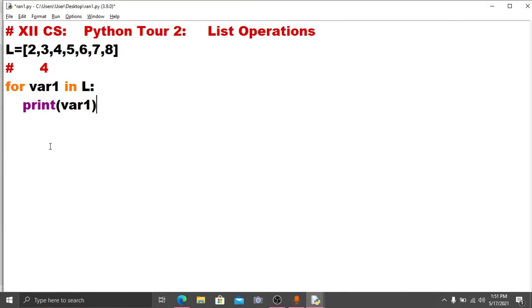Okay. So what is called traversing? Traversing means taking all the elements one by one. We have to access that element and we have to process that element, and that is called traversing. Okay. So the list operations, first topic is traversing. We had finished traversing. Okay. Taking all the elements one by one and we are going to access and process all that elements is nothing but traversing. Okay, hope you understand, and we are going for the next topic.